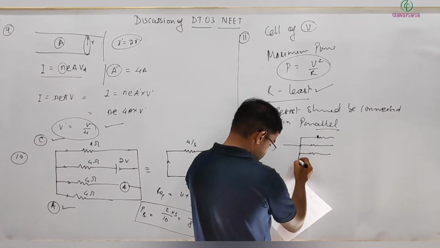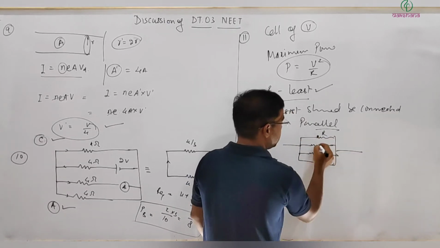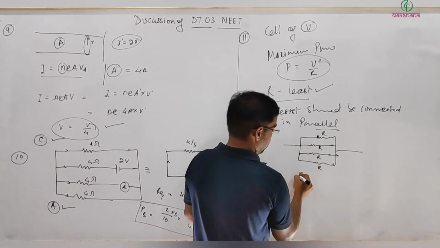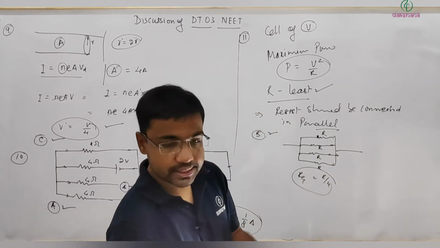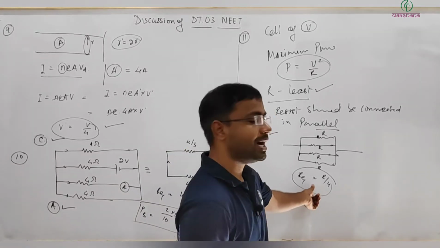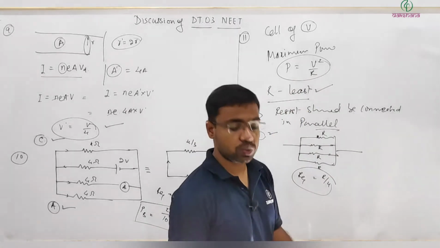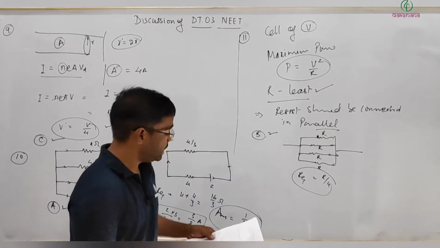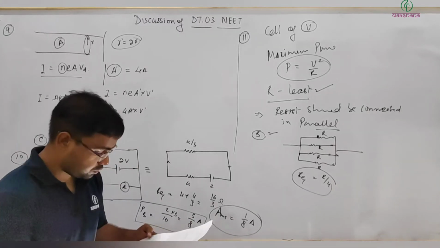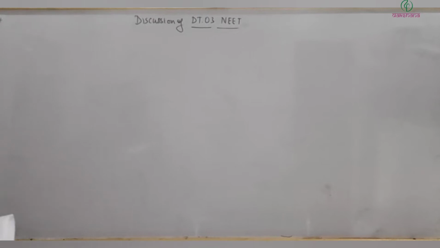How many resistances here? Yes, so when all these are connected in parallel, then R equivalent will be here R by 4. You can check actually in other cases it will be even more than this. So when R is greater than this, then definitely power will be less than this maximum value. So our right option here for question number 11 is B, right? And next question number 12. Let me just erase it first. Okay, next question number 12.